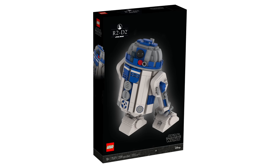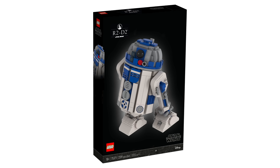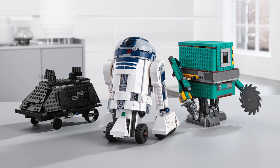What I think is the worst set choice for early 2024 so far is the 75379 R2-D2. It's supposed to release March 1st for $100, and as it stands, it just seems like a smaller version of what we have in the UCS R2-D2. LEGO makes smaller versions of UCS sets all the time, but doing a character like that in a smaller version just doesn't feel right to me. Unless it has a cool gimmick — like motorization, similar to the LEGO Boost R2-D2 — this seems like a pretty lame set. We could have just had another cool playset or display set, but R2-D2 as is just feels bland.